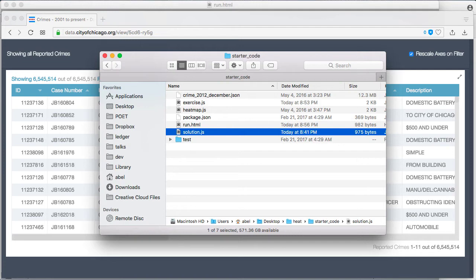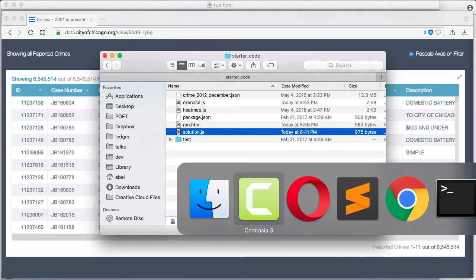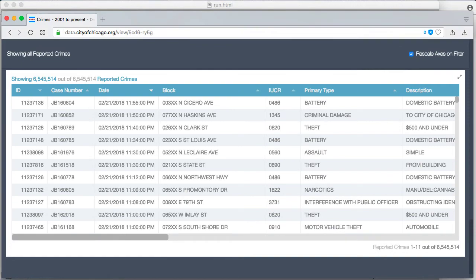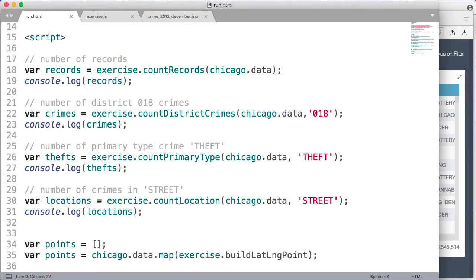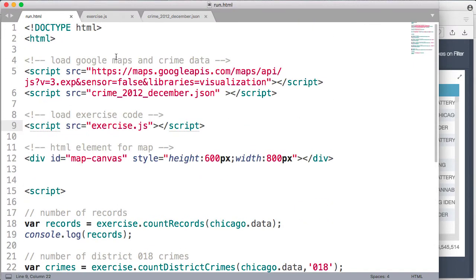So with that in mind, let's go ahead and take a look at the code. I will start off by showing you here run.js. Since you will be using some mapping functions, the very first thing that is done here is to load the Google Maps API libraries. After that, I load the JSON file that I mentioned that has the crime data.